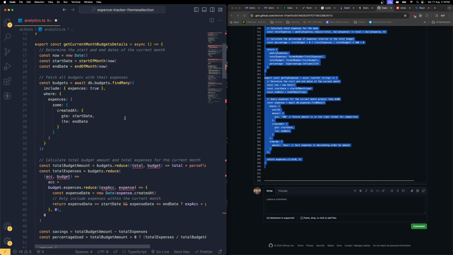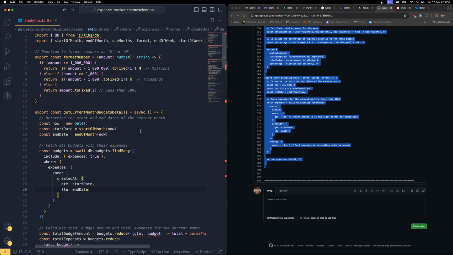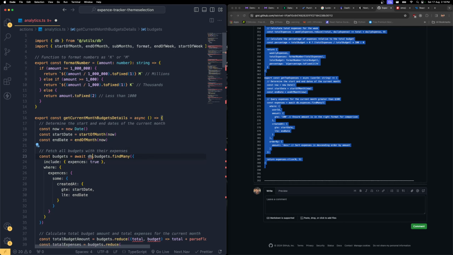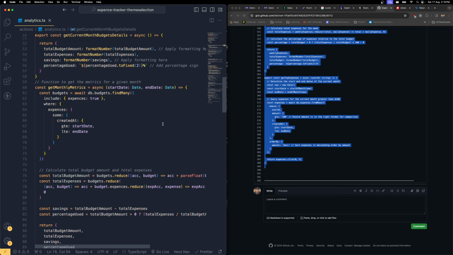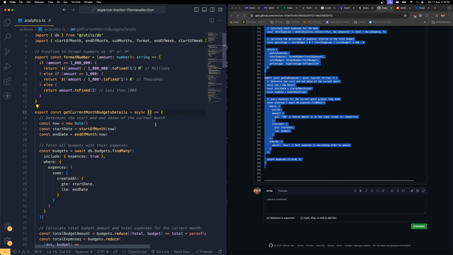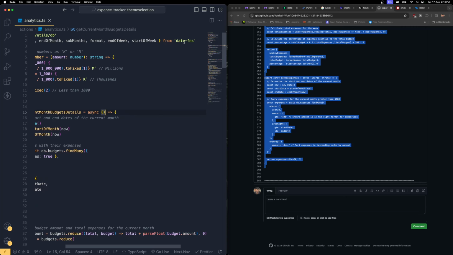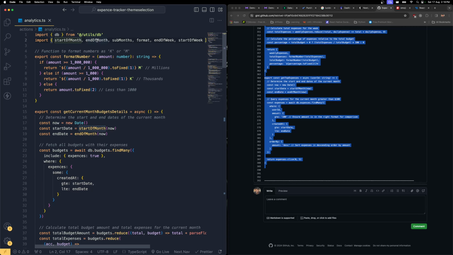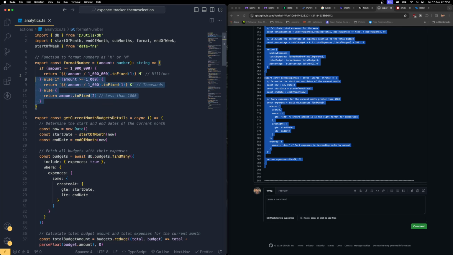Save it, delete this, bring the database from @utils.db, save it. Perfect. If you check over here, from date-fns we have startOfMonth, endOfMonth, subMonths, format, endOfWeek, startOfWeek. We are using those functions from date-fns. Basically we are formatting the number.